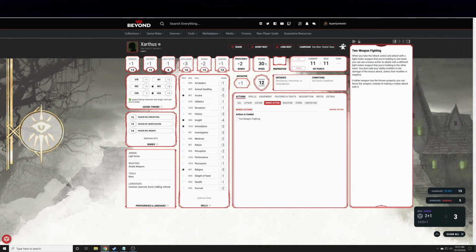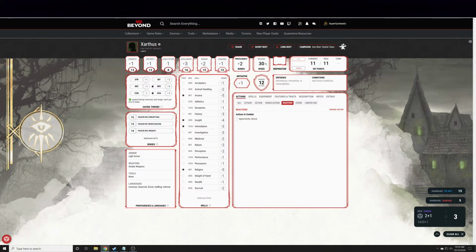Bonus actions, I have two weapon fighting, which means, if you read through the description, if I have a light melee weapon and I make an attack roll, and I also have a light melee weapon in my other hand, I can follow up with another attack roll. So technically, if I had the two daggers in my hands, I could take an action, which is my initial attack, and my bonus action as my secondary swing. The rules for bonus actions and what constitutes an additional attack or a bonus action, again, it's always up to your DM. Talk with them to find out what they want and what they don't want, and what they will allow and not allow.